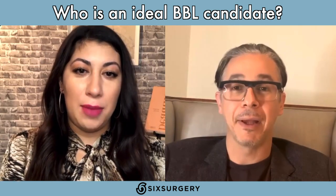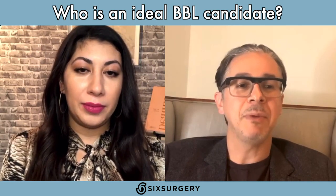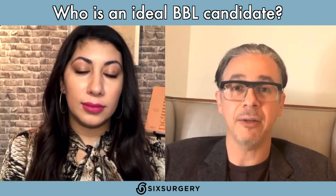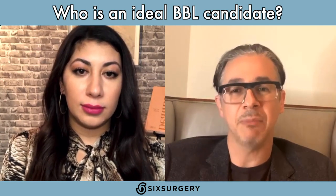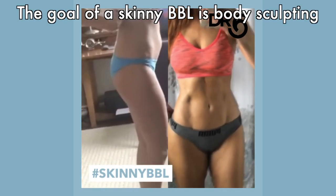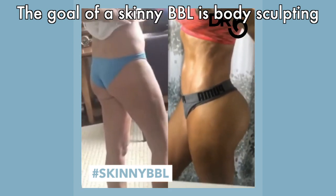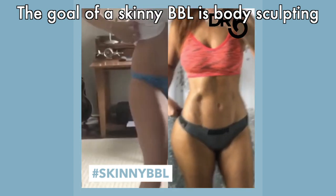And that's called a skinny BBL, right? So a skinny BBL is a regular BBL, but it's done on somebody who's got very little fat. So they need to understand the goal of a skinny BBL is more about body sculpting than butt augmentation. So we're really creating curves, a little bit from here, a little bit there, creates a nice curve, but you're not getting a huge butt because you just don't have enough fat.